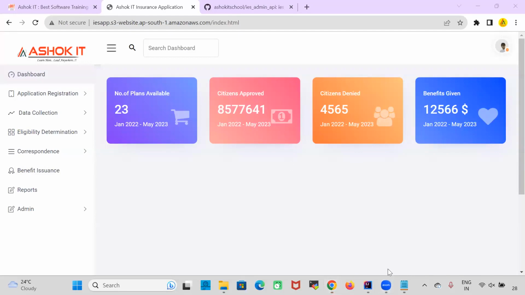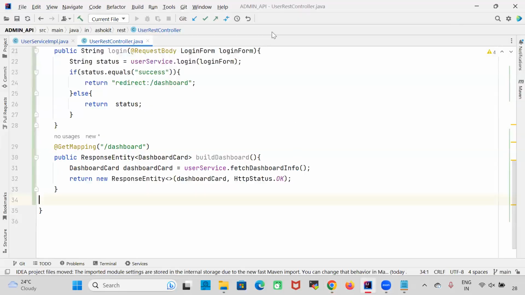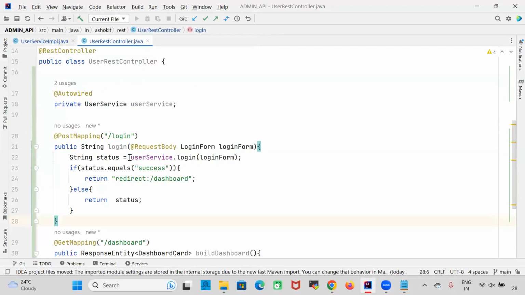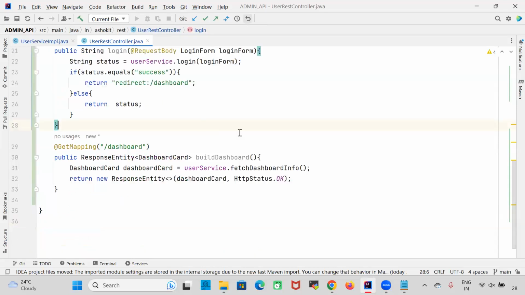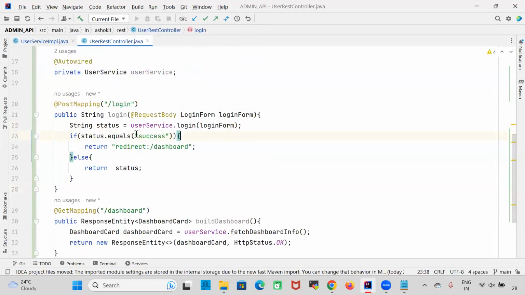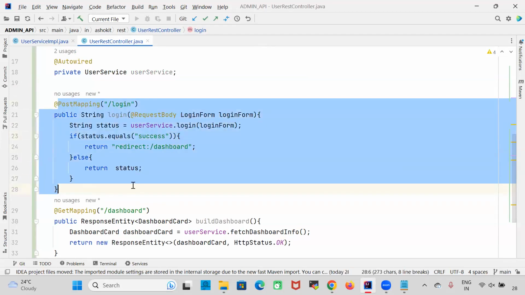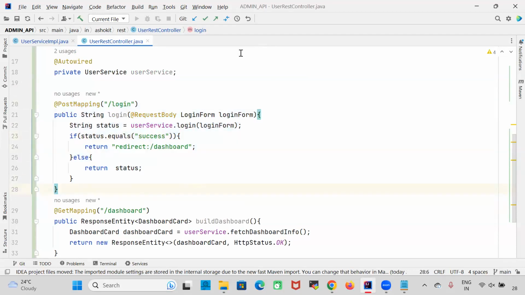Are we maintaining that data when the user logged in successfully? Whether it is an admin login or a caseworker login, we are just telling that login is success. You click on the login button, your credentials are valid, you will go to the dashboard.